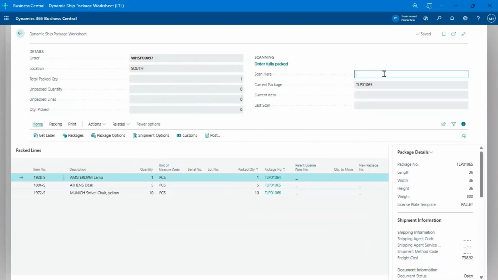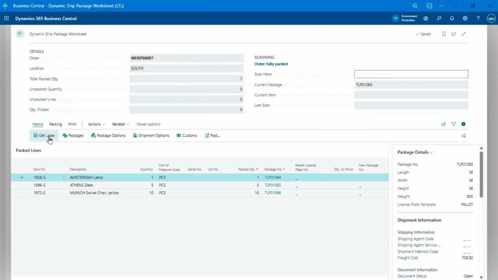So same thing up here. I can hit get label, or I can scan the get label command. I'm just going to hit get label. You'll notice down here, we haven't specified a carrier that we're going to use. Again, this works with parcel or LTL. Because we haven't specified a carrier, when I say go out and get me my label, it's going to check with every single carrier that I have set up to figure out who wants to quote me and what services they can quote me for this shipment.